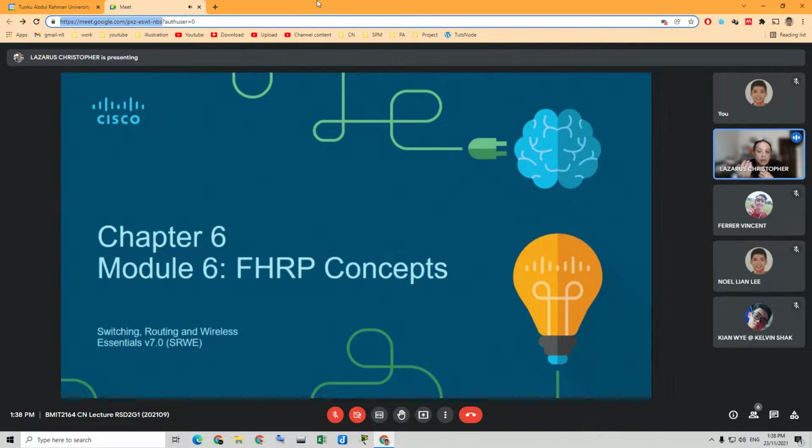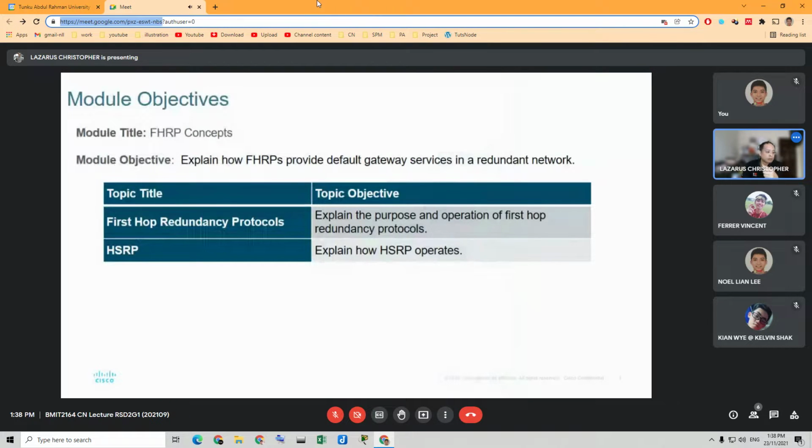So we looked at EtherChannel to provide link aggregation, and the position of link aggregation together with STP. So our next topic, the FHRP concept, is to provide a similar type of enhancement to the local area network.